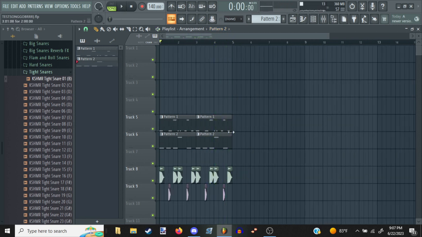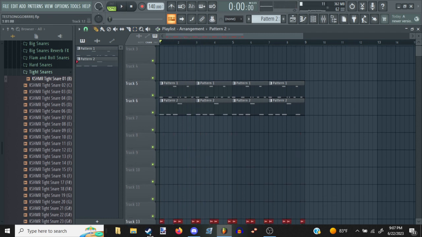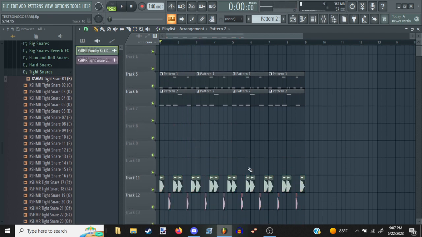There we go. Decent-ish bassline. So you do bassline, people. Yeah, honestly, that bassline isn't terrible. Sounds like real music. All right, so we're gonna drag these drums all the way down here.